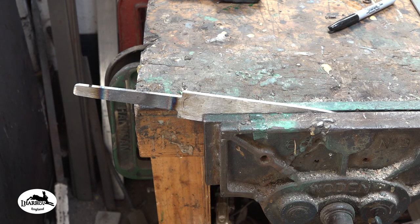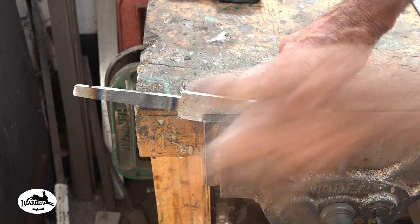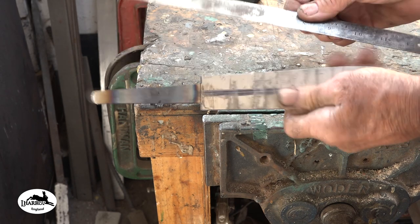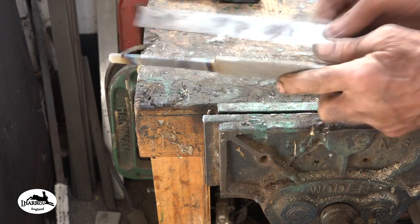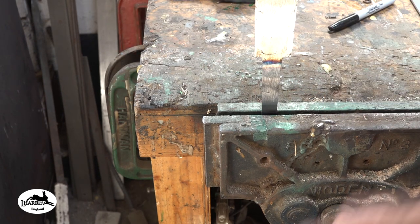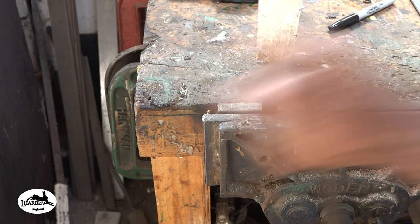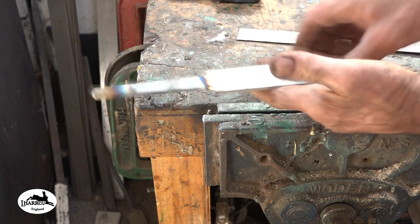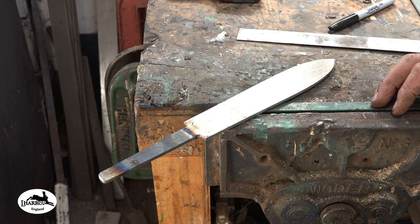Literally all it took. Hopefully that should be dead straight now. Take this out without losing my skin. Oh, I've actually bent it a little bit too far there, so I'll just pull it back a little bit. Look at that, lovely. That'll do. I'm just going to let that cool down now, kind of anneal a little bit.